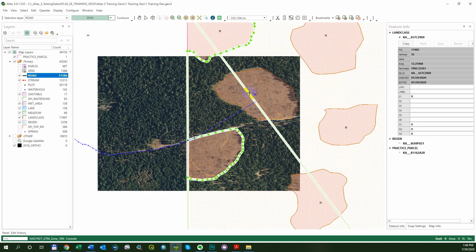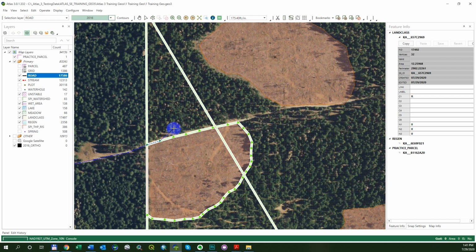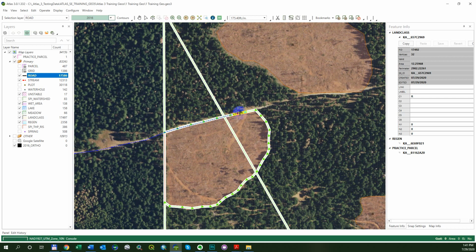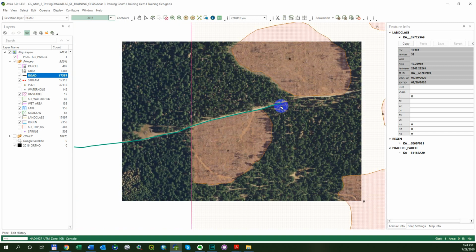We have a small bug with the way that this line draws, so not the best example, but just ignore that. We know that we want this line, so let's end it right here. So I hit C again. Now it's showing that blue line as an option, so I'm going to hit yes because that looks correct, and I can continue on. So that's going to be the same principle as you go along.